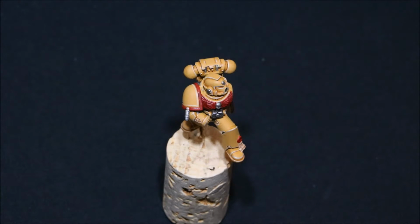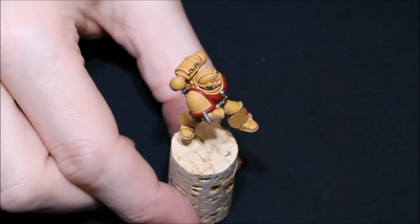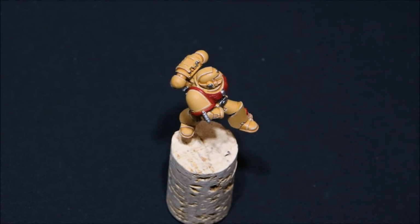So then we looked at edge highlighting, which is particularly useful for Space Marines or anything that's got some edged armour, like say Eldar or Dark Eldar. You basically just draw a line on the edge of the armour and it gives you a nice highlight, and you don't have to actually touch any of the big flat areas. For example, on this Marine's shoulder pad, we just edged in a little line around the top of the shoulder pad just to indicate the highlight.